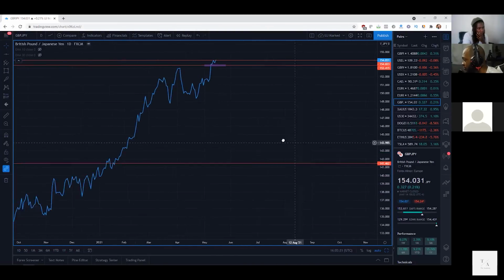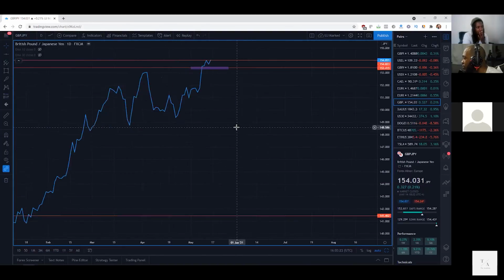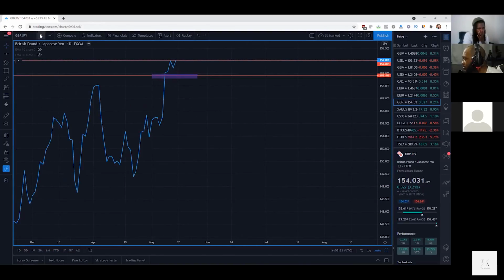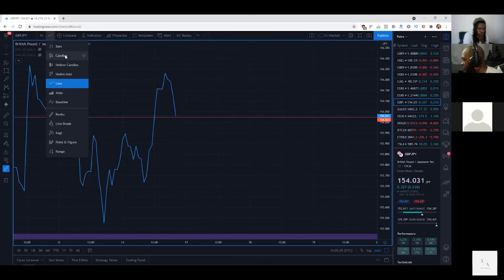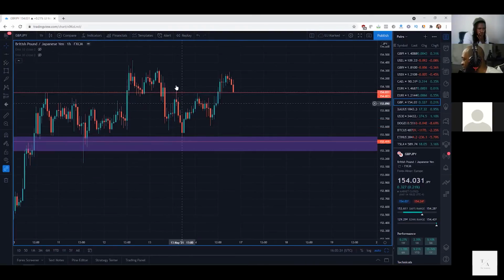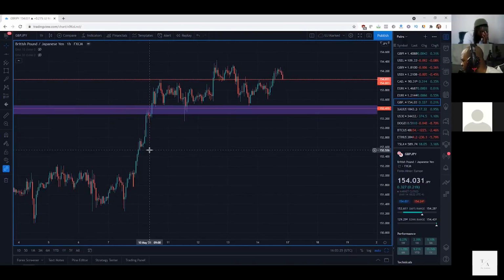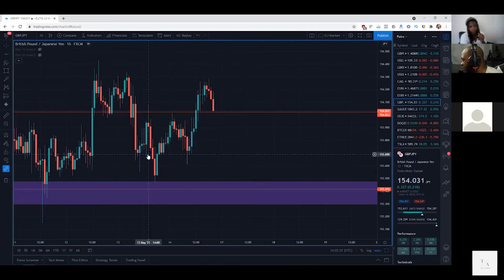Just starting off. Now, when you get a little bit more comfortable with your support and resistance lines, you can even dial it into the 1 hour, change it to a candle. Okay, I see that. Bam, this area right here, strong zone. You follow me? All right, but that's dialing it in just a little further. Yeah, let me show you something real quick. I got you.